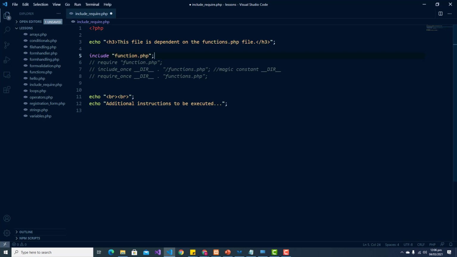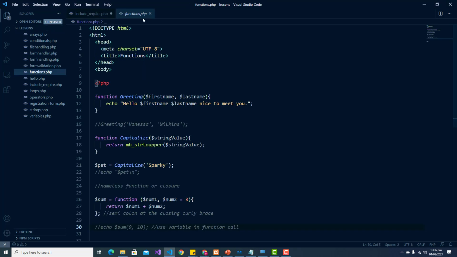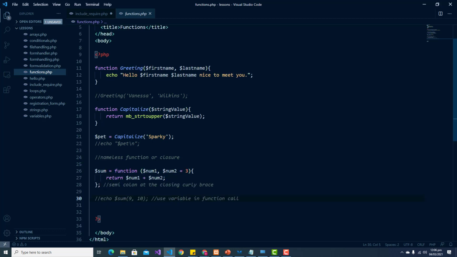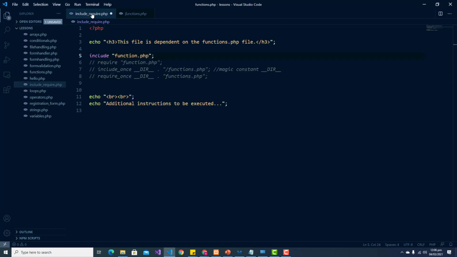And just to demonstrate the difference between include and require, I have misspelled the functions.php file name. As you can see here, the file name is functions.php, and we have a couple of functions in there. And I just want to display the different errors that we get using include and require.